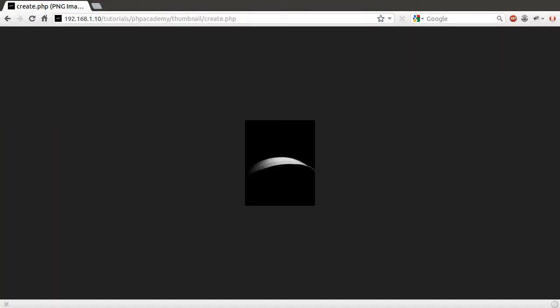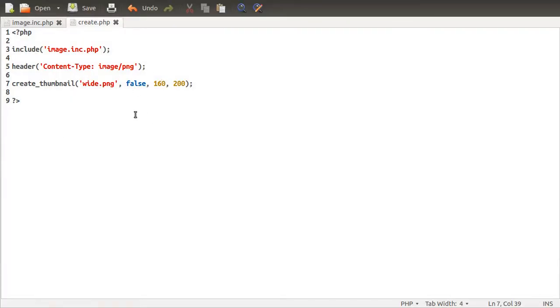That means it's working. And to test the same size case, we'll need to input the exact aspect ratio of the images here. I happen to know that is 150 by 100. So if we press F5 again, you can see that we actually get the full image and it hasn't broken in any way. So that's good. That means it's all working.